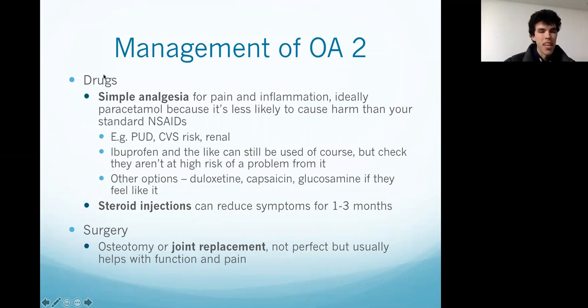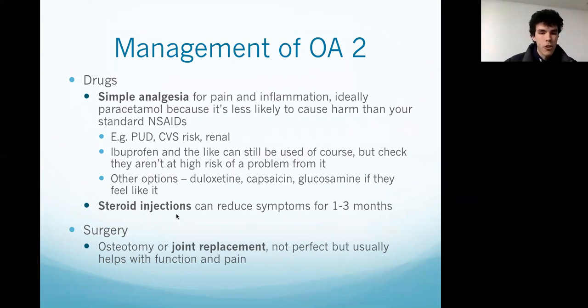Then continuing onwards, now we're into the fun bits of medications. Generally you want to try and keep them on simple analgesia. People have tried things like opioids, but generally the risks aren't really worth the benefit. I find that simple agents tend to work quite well. Of them, NSAIDs can be problematic in a few areas. You can get peptic ulcer disease or other GI bleeding. It can increase your cardiovascular risk. You can have renal injury, especially in the patient who, say, has hypertension and is on an NSAID and an ACE inhibitor and a diuretic. You can still use them, but it's usually safer to just say Panadol instead, because we don't really know of any bad long-term side effects from that unless someone takes a massive dose in one go.